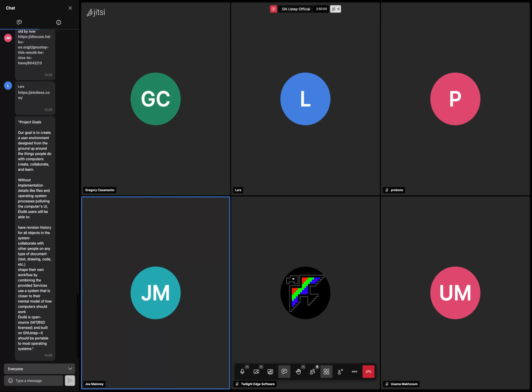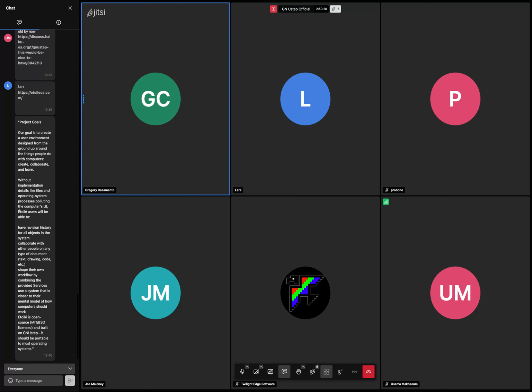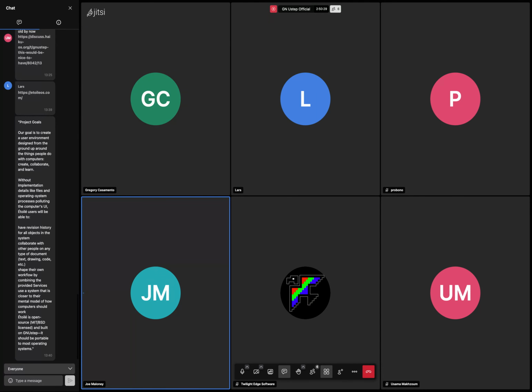Looking at the different code bases, for example, they implemented a lot of methods that GNUstep has now, and now the projects are fundamentally incompatible unless you rework them. Lars posted their project goals. And that, I guess, was my goal, not to be a toolkit either, but just to use the existing toolkit versus trying to be the language.